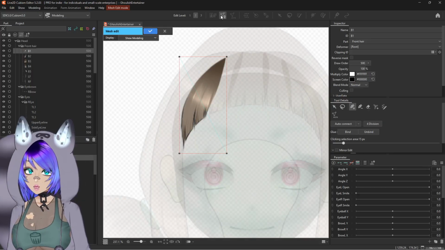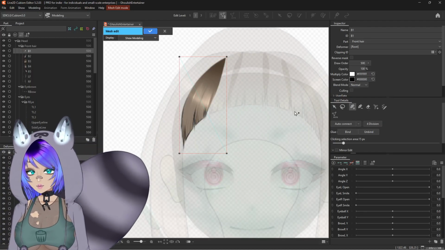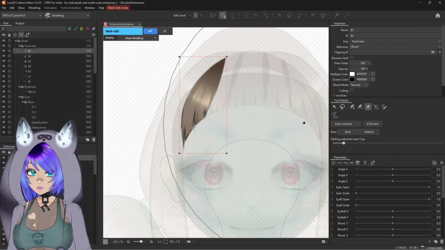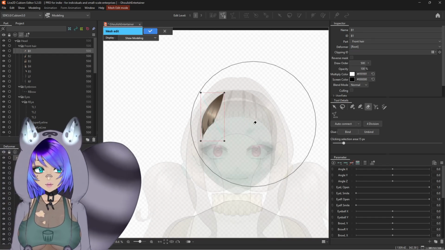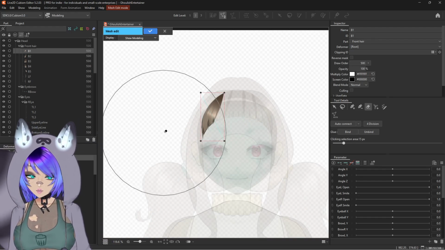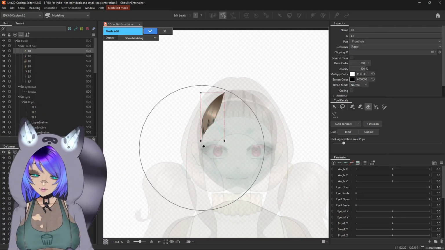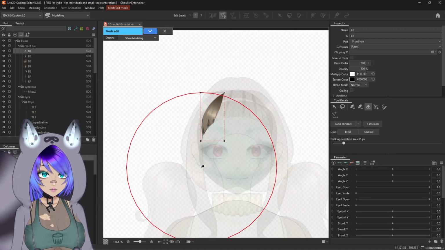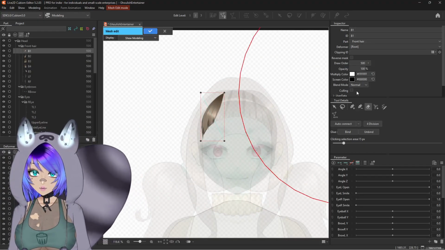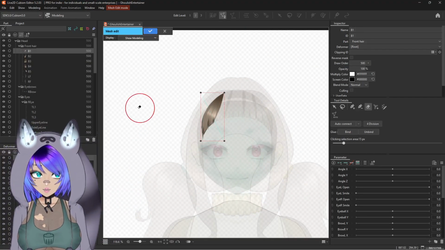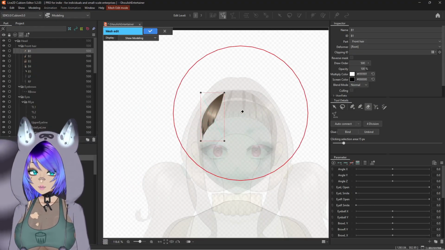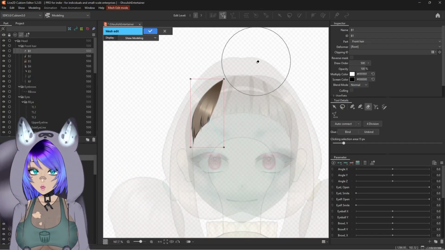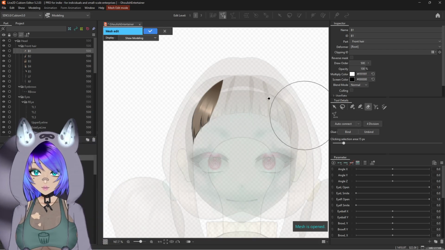So I've clicked on this manual mesh. I'm going to show how to manual mesh. We're going to take our eraser tool here. And my Live2D setup might look a little different than yours, I kind of move my things around. If you hold the letter B on your keypad and click your left mouse, if you drag it one way, it gets bigger. If you drag it the other way, it gets smaller. This isn't actually something I learned until way later. But yeah, you can do that and it'll adjust the size, and that trick can be used for a couple other things too. So I'm going to erase these boxes.